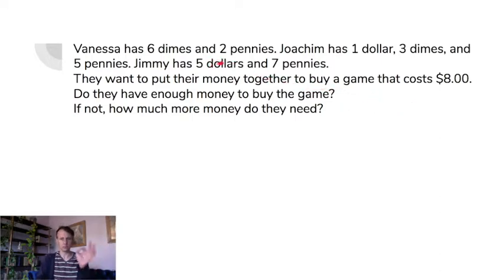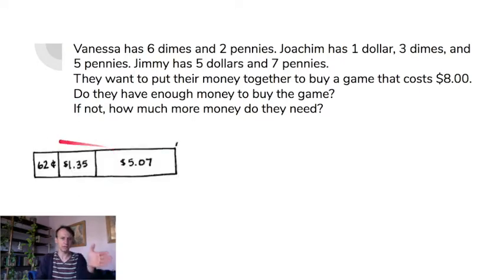And in fact, you can do a quick estimate here. This is less than $1. This is a little more than $1. This is just over $5. So they have like $5, $6, maybe $7. Maybe 7 and change at most, around $7. So we can get a sense with a rough estimate that they are going to fall short. I bring it up because when we go to draw our tape diagram, we're going to keep that in mind.